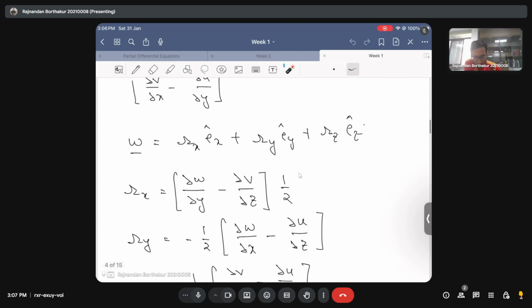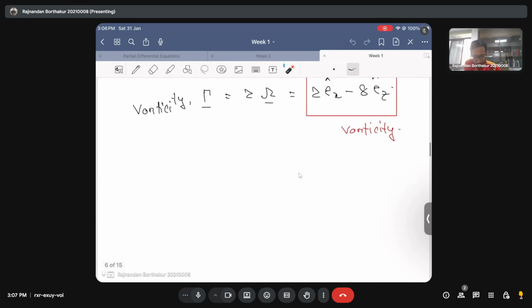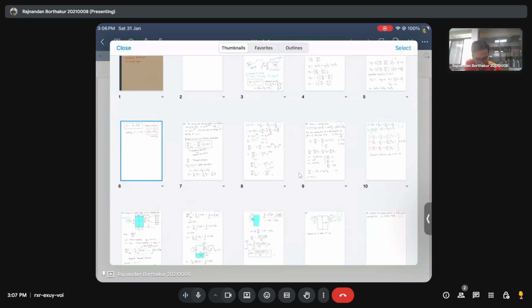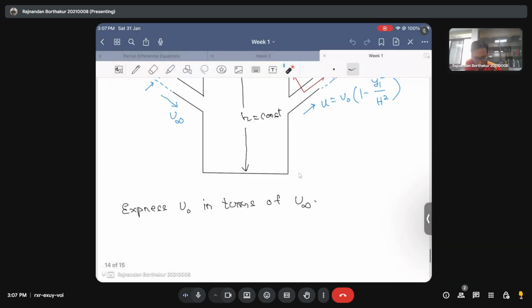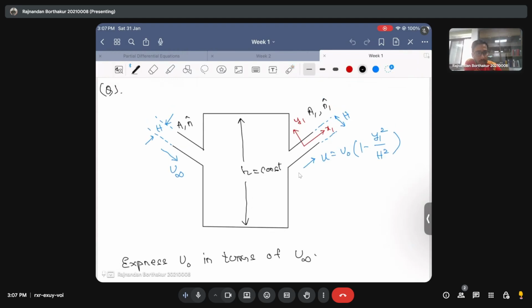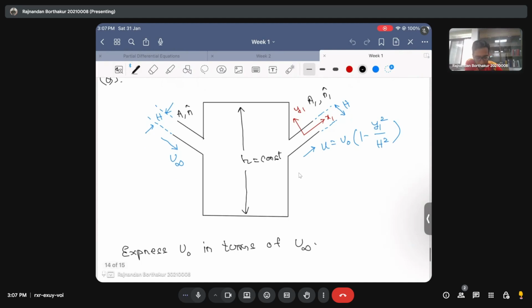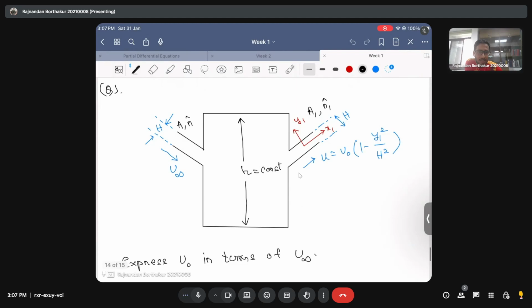Okay, so we'll do a quick problem in addition to this. I believe this problem is very similar to the one in the assignment of week one, and I expect you have attempted to solve it and already submitted. Nevertheless, we will see how to solve this problem, because I feel this is a very important problem in association with the Reynolds transport theorem.